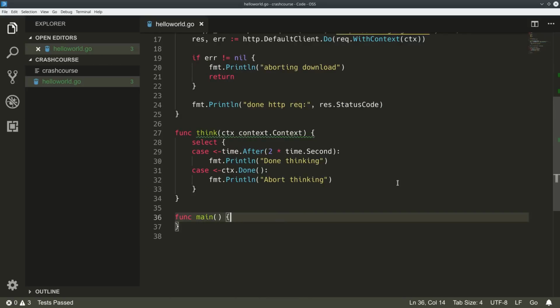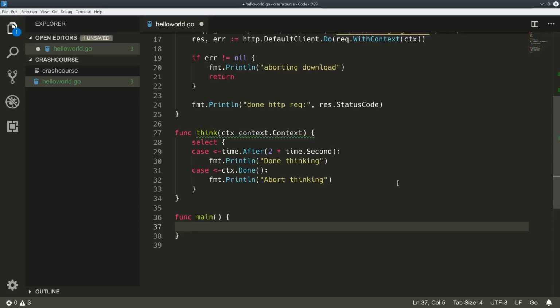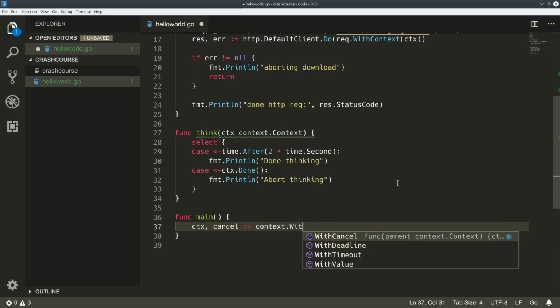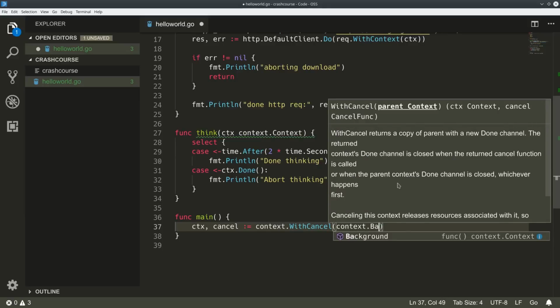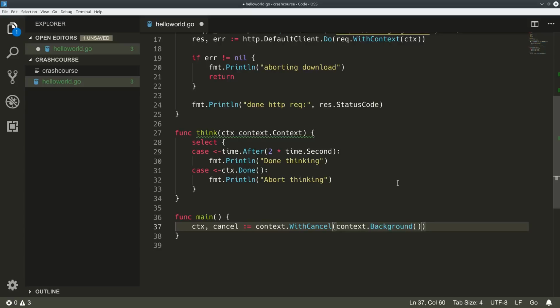Okay, and let's actually declare a main method where we combine those pieces here. So we declare a new context with a cancel method. And we're just going to launch that in the default scope of the program. That's called context background. And then we're going to launch a new function in the background.